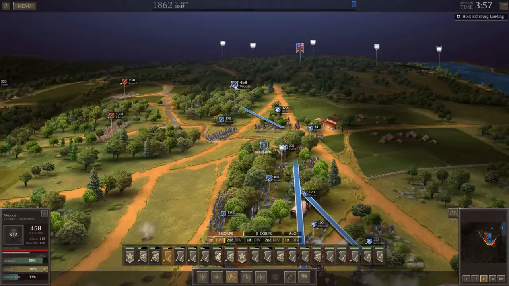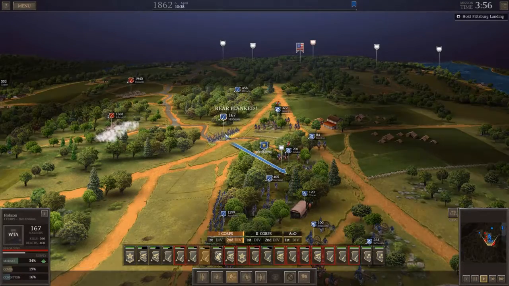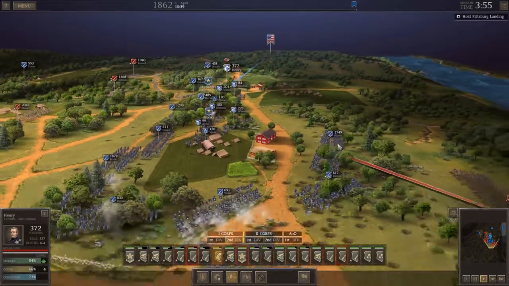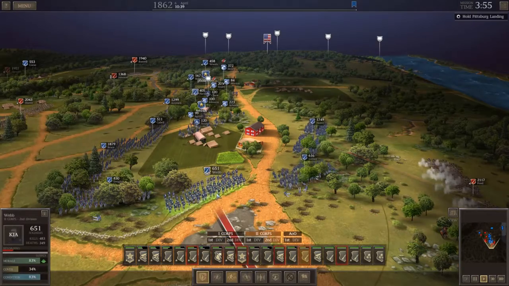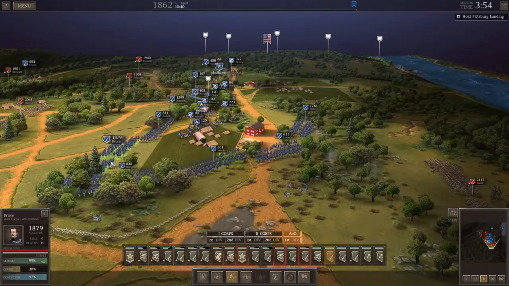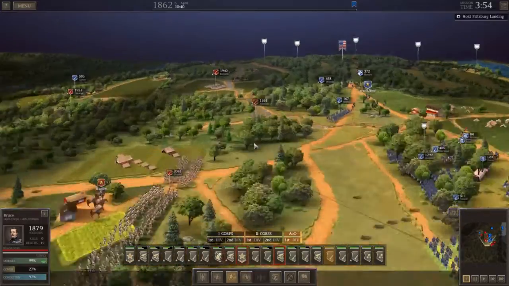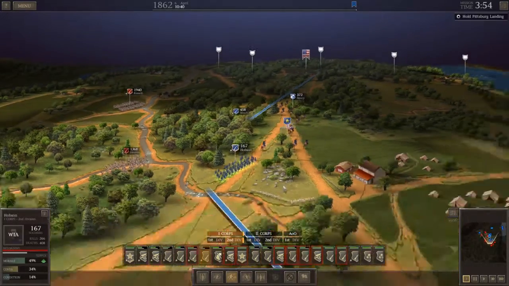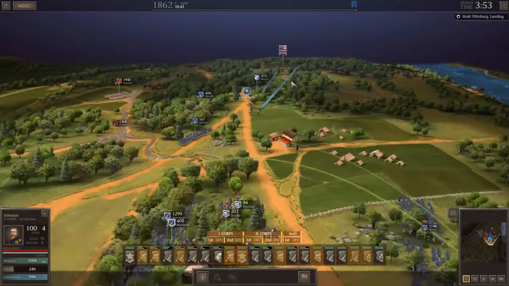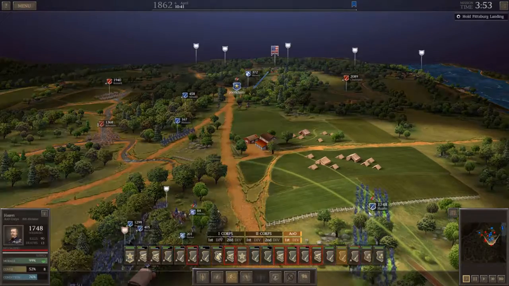So now all of a sudden we need to move back here. Right? That's what it looks like. We don't even need to hold this place anymore. Okay, let's slow things down because it's getting massively confused. Yeah, everybody run up this way, guys. They already got guys up there.